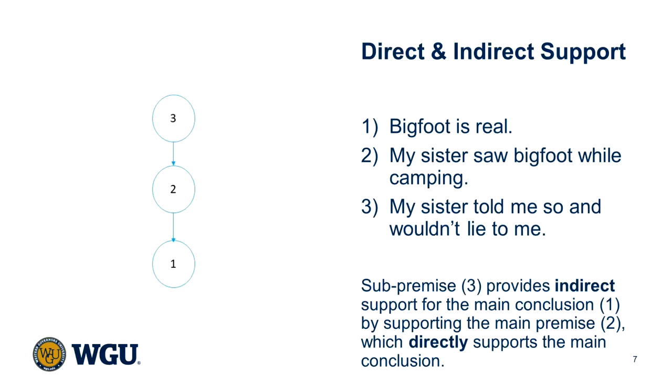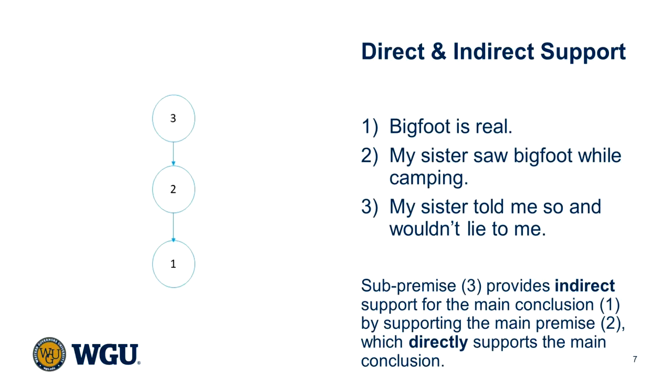And using the vocabulary from the first slide, sentence 3 here would be called a sub-premise because it is not directly supporting the conclusion. Meanwhile, sentence 2 would be called the main premise because it does directly support the conclusion. Sentence 1 is the main conclusion, the final conclusion the whole argument is designed to prove. And sentence 2 is a sub-conclusion, not the final conclusion, but a temporary conclusion on the way to the final one. Notice, sentence 2 is both a sub-conclusion and a main premise. This is a pretty normal thing for any argument that is not of the simplest possible type.